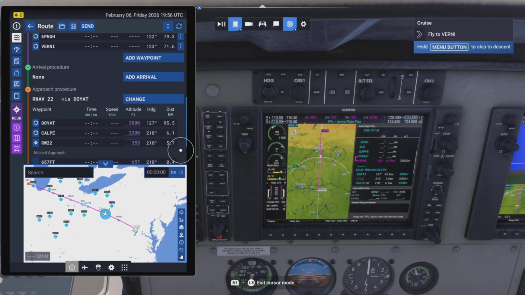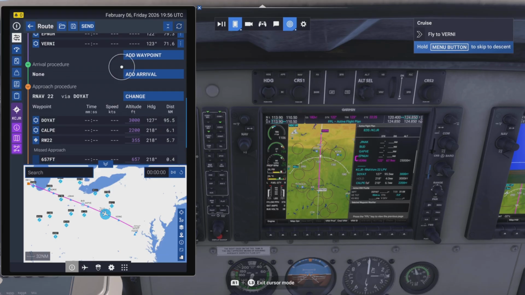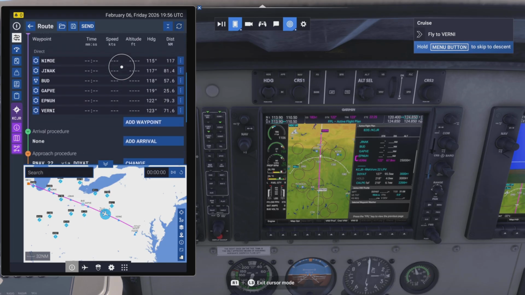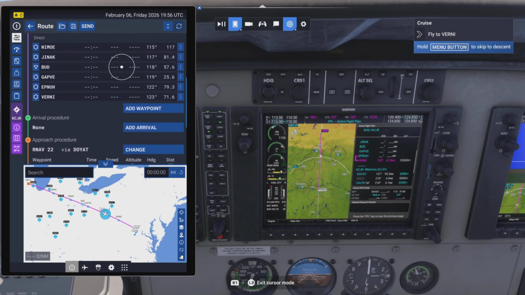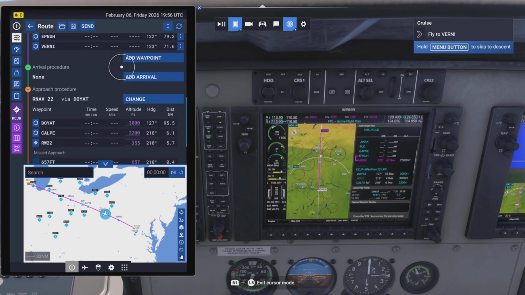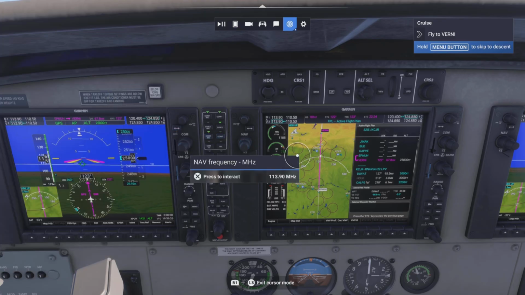Now, as is always with these things, because Microsoft Flight Simulator has a bunch of glitches and various other bugs in it, something has gone wrong with my electronic flight bag. So these are all the en route waypoints, and the altitudes, the speeds, and the timing are all missing, which is annoying. At least for the RNAV approach here via DOYAT, we have the altitudes, which is great. And we do know it's RNAV 22 via DOYAT, but I don't know anything else about it, which is a bit of an annoyance.